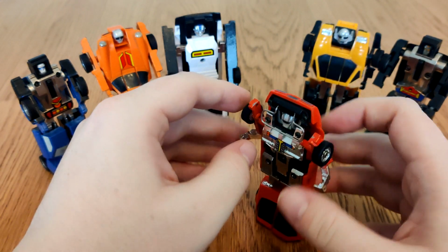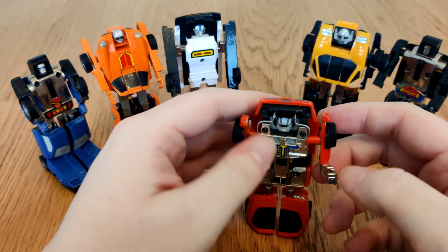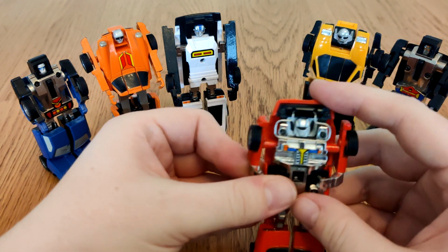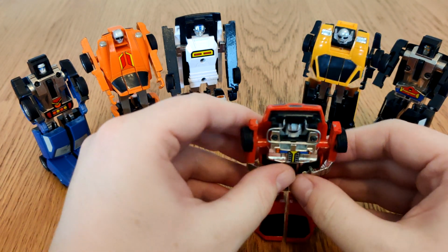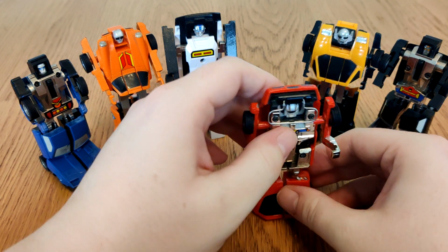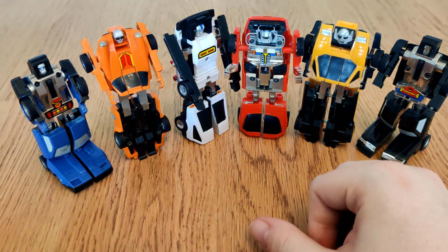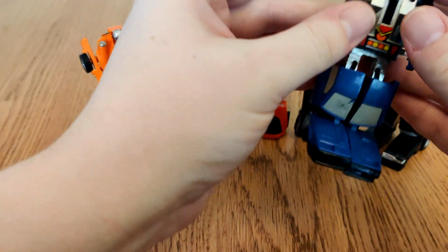So, he actually has elbows, but they only go sideways. It's a little weird. But they're only really useful if he wants to put his hands on his hips in this mode. But of course, this mode is only half the story. Well, 1/3 of the story, as they each have 3 modes. And speaking of that third one, let's get started with Zigzag.